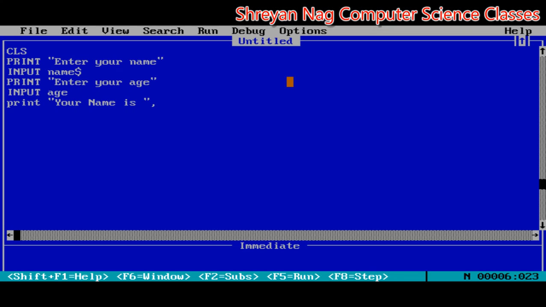So comma, then followed by the variable name dollar. So it will show your name is Shreyan Nag as expected. We definitely will see when we run the program. So PRINT your age is, comma, age. So age is the variable.